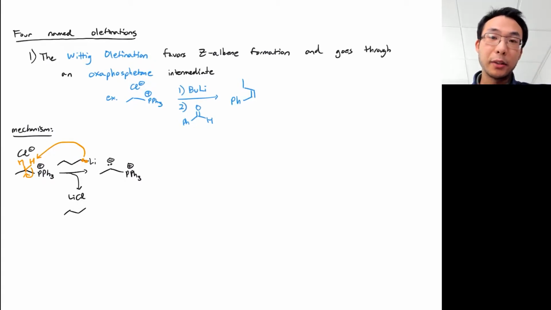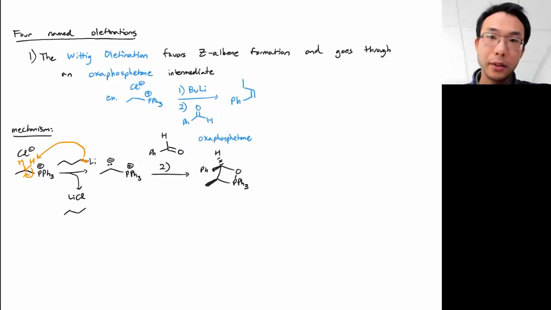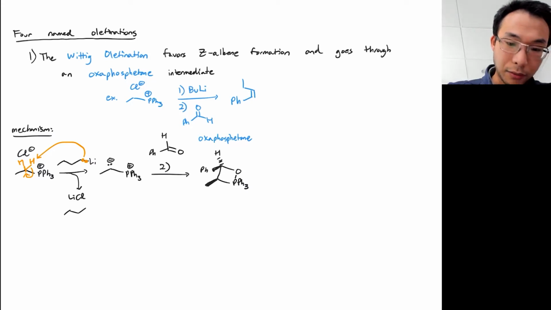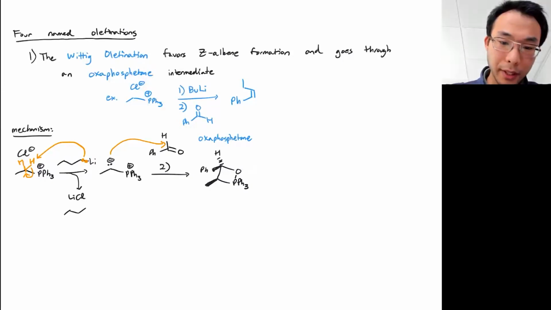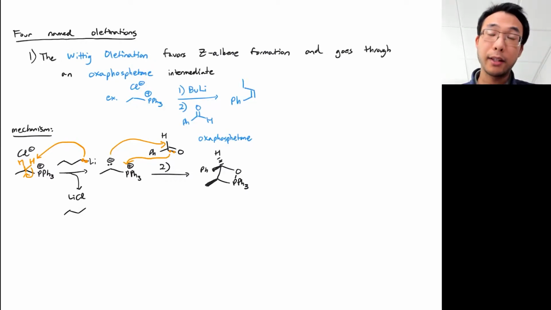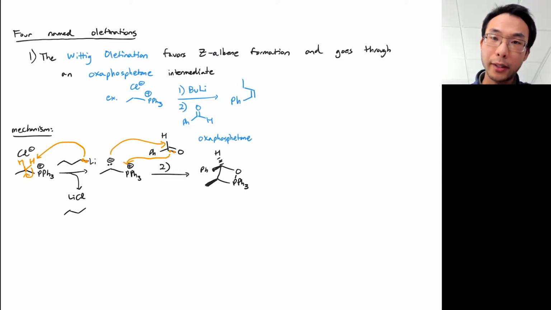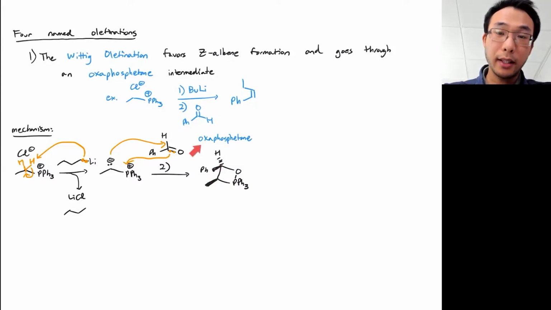Once you've given the reaction a little bit of time to form the ylide, then you would add in your electrophile. This electrophile then will do a carbonyl addition reaction, but not so simply. We'll get the addition to the carbon of the carbonyl, but at the same time, that pi bond, rather than getting pushed onto the oxygen, actually simultaneously just comes over nearby because there's an electrophilic phosphorus nearby. So this is a cyclic transition state. We have 4 atoms, and they will bond together to form this 4-membered ring, which is called the oxaphosphatane.